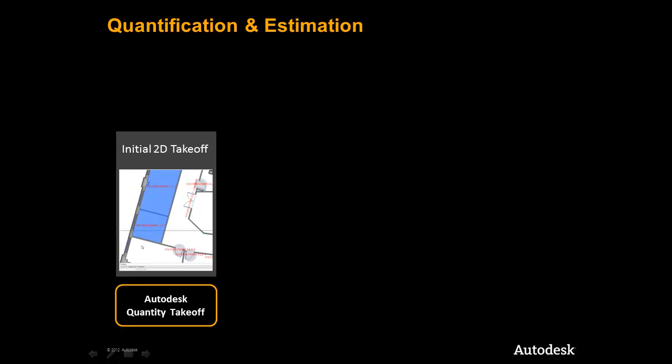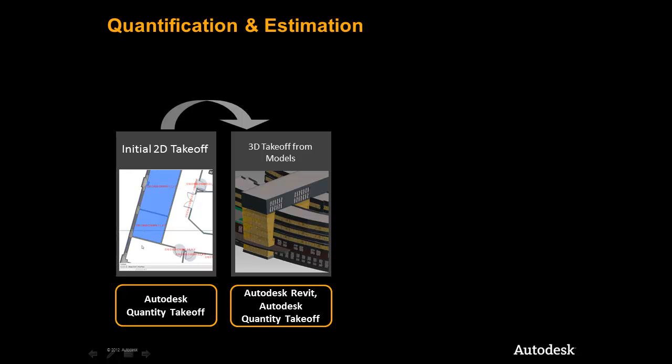This part of the workflow will showcase Autodesk Quantity Takeoff and its capabilities to enhance your 2D quantification process, reducing the time it takes to generate an initial estimate and produce more accurate results. Next, we move to leveraging a BIM and using the 3D models for quantification. We can generate quantities from a model in several ways, and this component will highlight the use of both Autodesk Revit and Quantity Takeoff. We will again see how an estimator can gain efficiencies in their quantification process by reducing the amount of time it takes to quantify the building components and produce more accurate results.